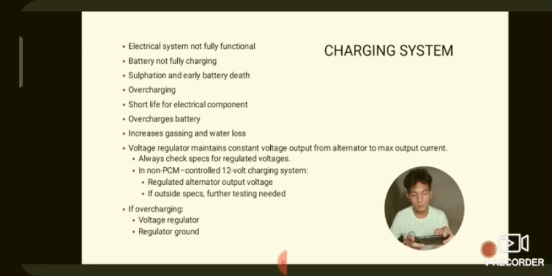Most problems with our battery are that it loses power and gets discharged, and over time it is not used, then the max output current that our alternator gives to the battery, which is 12 volts in our system. So, next.